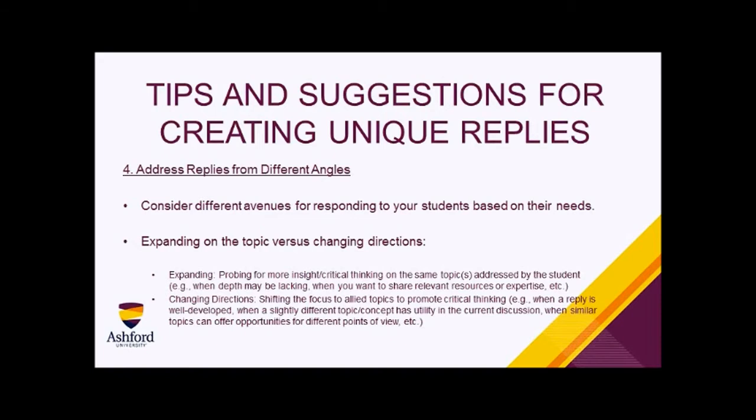Tip number 4 is to consider addressing replies from multiple angles. Similar to what I shared in the previous slide, it's important to consider the learning needs of your students when you create your replies to them. No 2 students are alike, and neither are their posts. So 2 ways you can consider approaching a post could be to either expand upon the post or to change directions in some way.